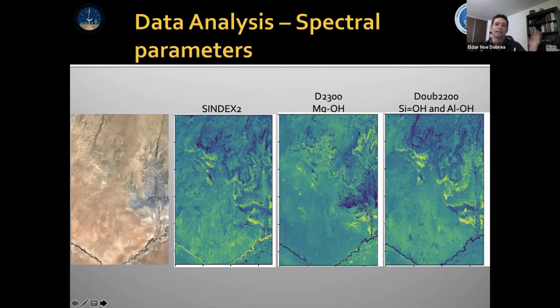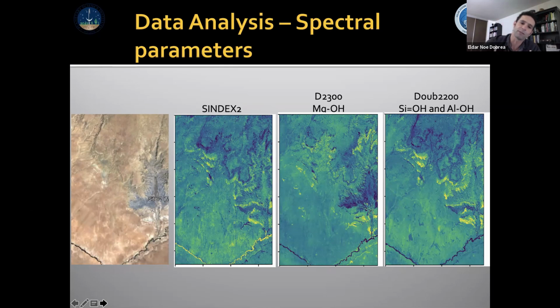So data analysis can have different ways, right? If you're a spectroscopist, you could choose to do some spectral math. For example, you know that there's a specific absorption that corresponds to a specific mineral, right? At 2.3 microns, there's an absorption. So for every pixel that is a spectrum, you actually calculate a parameter for the 2.3 micron feature. How deep is the feature in that region, right? If there's no feature, the parameter is 0. If the feature is very deep, the parameter increases to a value of 1 for full saturation.